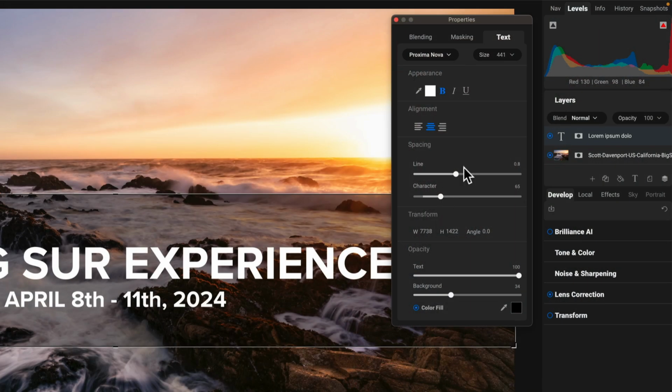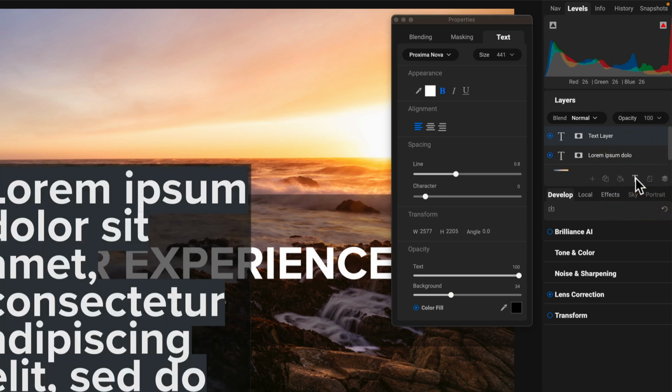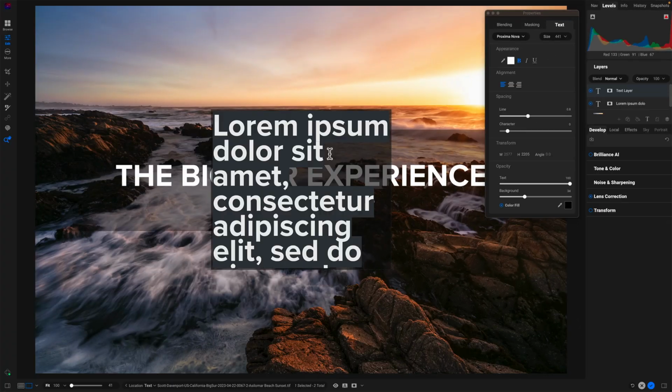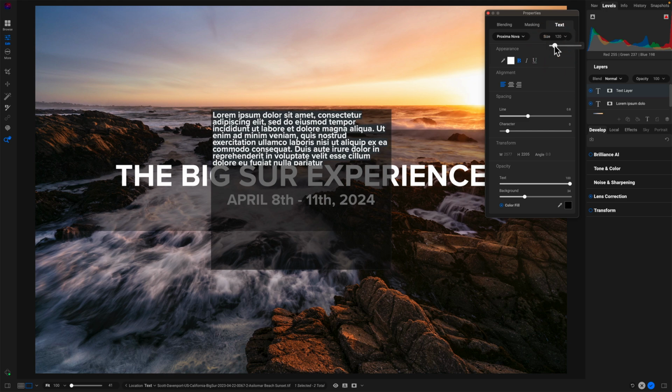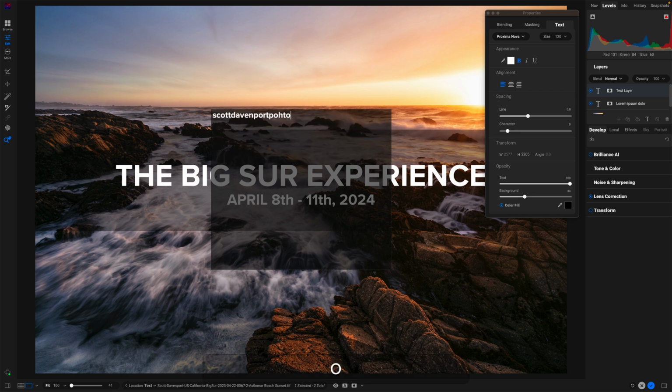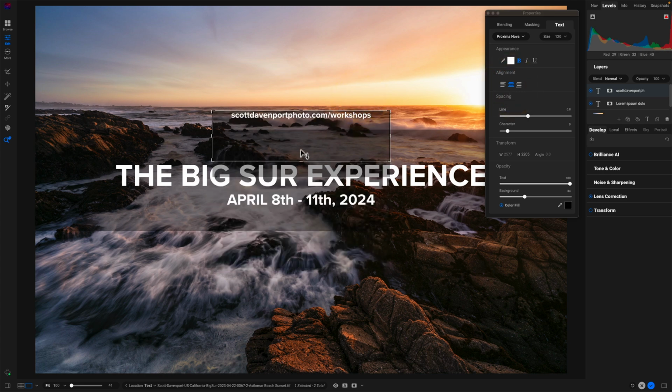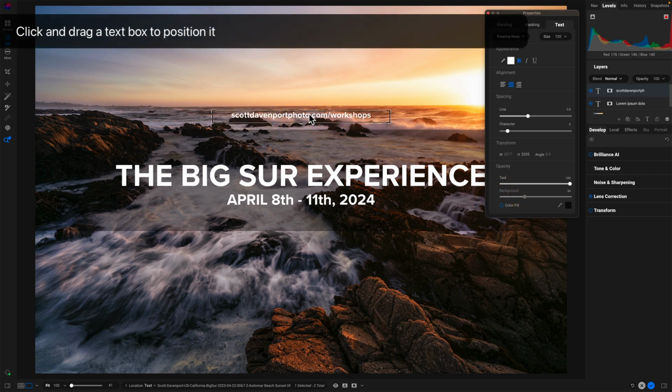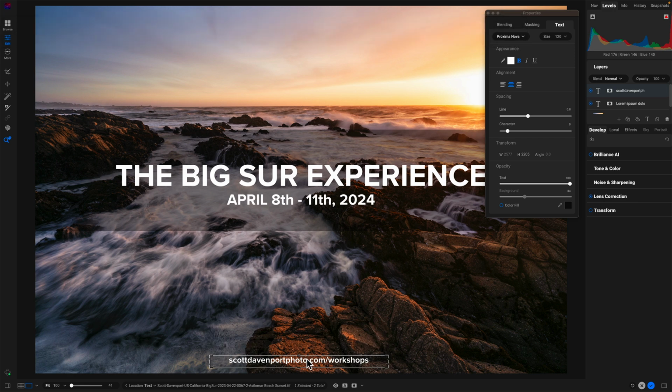One other thing I'll show you is you can add multiple text layers. One other thing I probably need for this is, well, where do people go? All right, so I'm going to go back over to the layers area and click text again. And here's my text. It's remembered what I had set previously, so all of those different settings are there, and I need to add in my website, right? So first I need this to be smaller. I don't need that to be that big for my website. Then we'll double click in here, Command or Control A to select everything. If I could spell my own name right, we'll do that. I'll center it. And for this one, I don't need that to be that tall, and I don't need the background really. I'm just going to put this down at the bottom of my card.